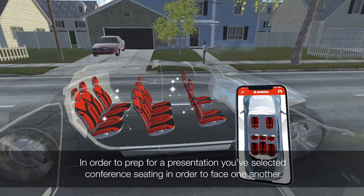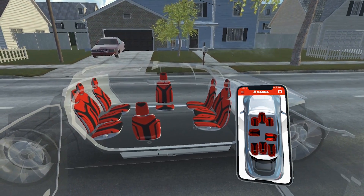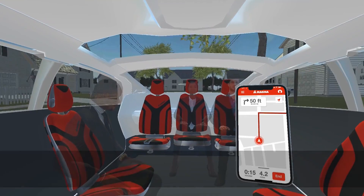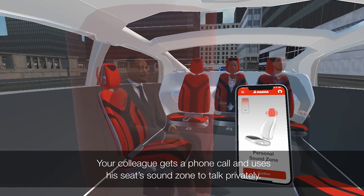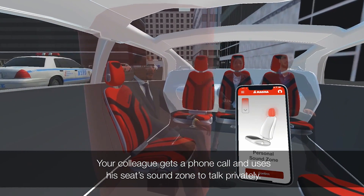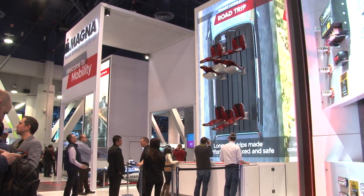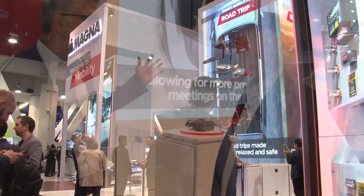The most important thing is what question are we asking — can we have seats configured in a way that is convenient for the user, and how do we address the safety, whether active or passive safety? As you see in the different configurations here, the tech is there, the configurations are possible, and we can answer both questions. That's a glimpse of how we are looking at the future from a seating perspective. Your display has VR goggles so you can see everything in actual CAD animation — the best way to immerse somebody and get the real feel of what it feels like, because right now it's very difficult to be on the seat on the wall.